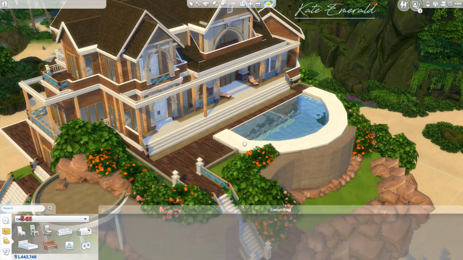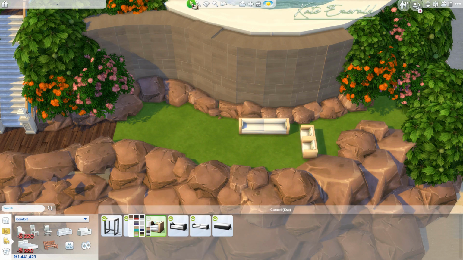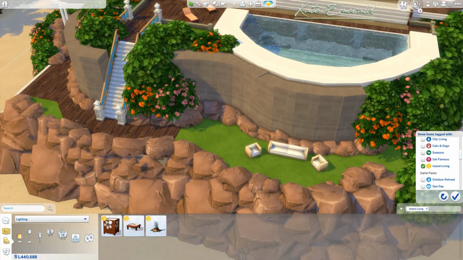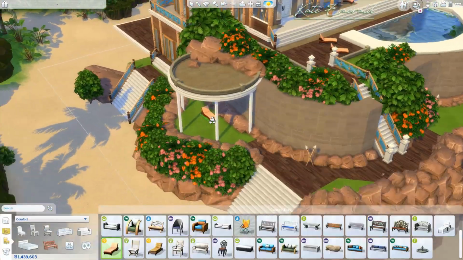So I felt like this is an eye catcher and it looks fun, and it goes so well together with the wall that I created underneath. The wall has the same shape, the same curve, and I used the Spa Day monolith for it, and I just placed a lot of them.